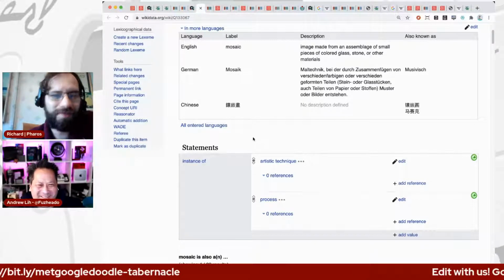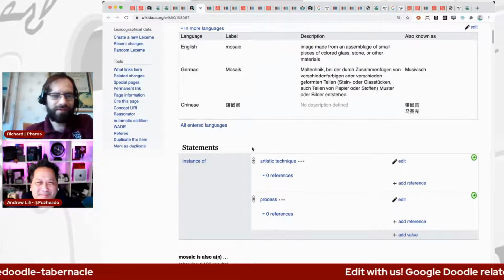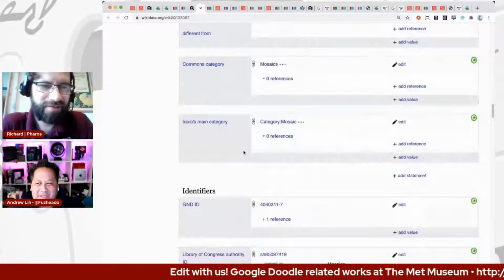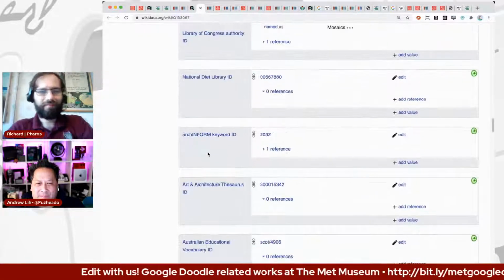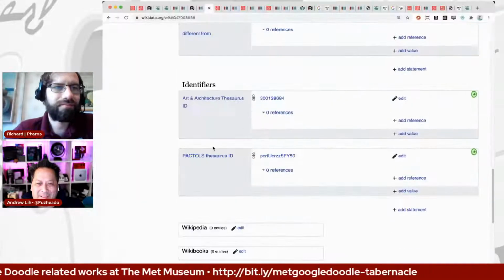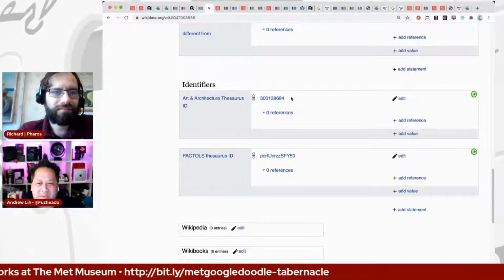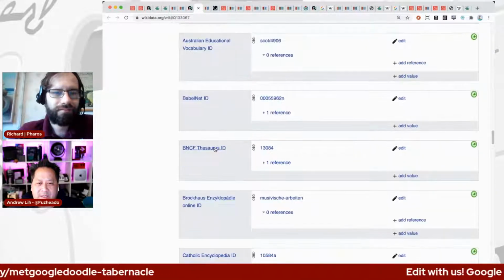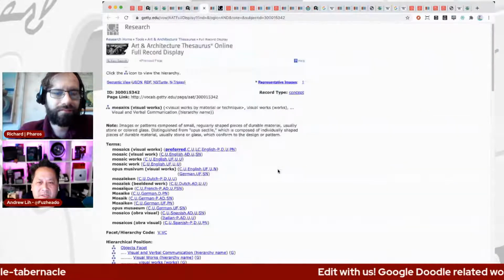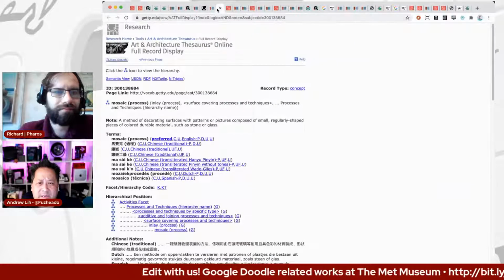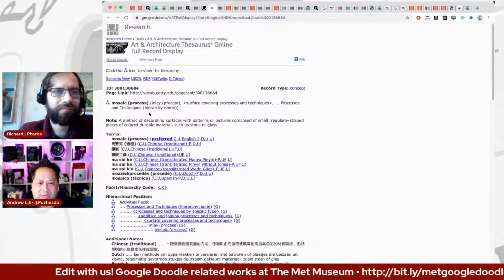I mean, these are all made by mortal humans. Right, which is okay. I think the key here is which one's got more identifiers? So AAT has this one. Oh, let's look at AAT. And this one doesn't have AAT. Oh no, it does. So AAT is a distinction here. AAT has one that's a process.